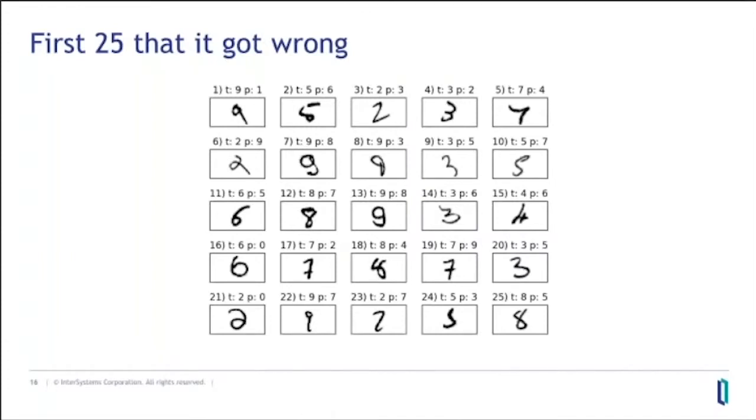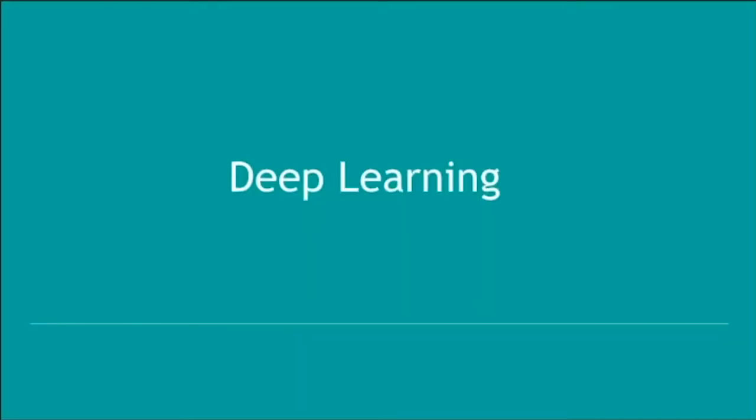Okay, so if you just pick the wrong ones, you can see, I don't know, you could get these right, you know? This is a very simple algorithm. But some you could see, you know, it might get wrong. You know, God knows what that is, or that. Okay, so that concludes the review of last time, which is kind of linear separation and how it does on handwritten digits. So now I'll turn it over to Aaliyah, and she's going to dive into deep learning and describe what that approach looks like.